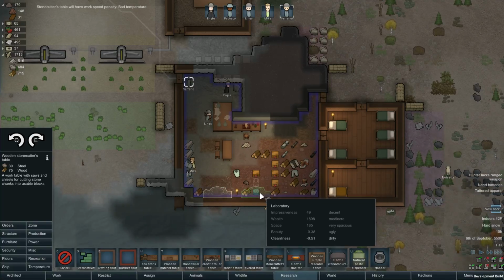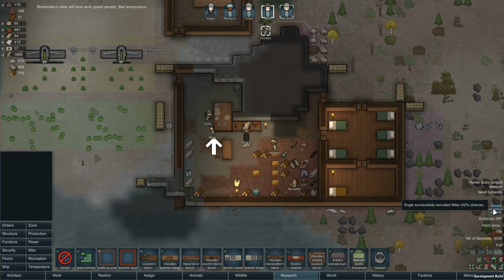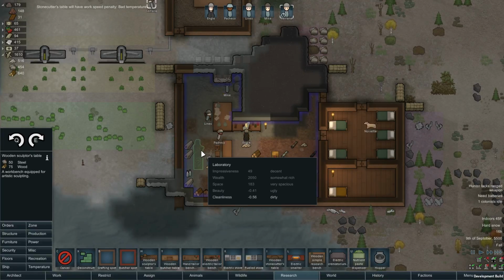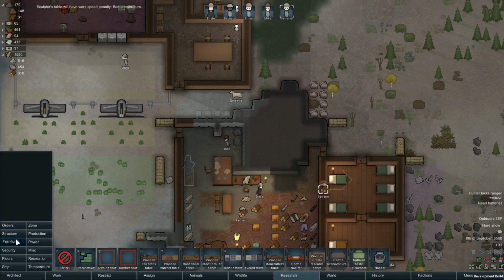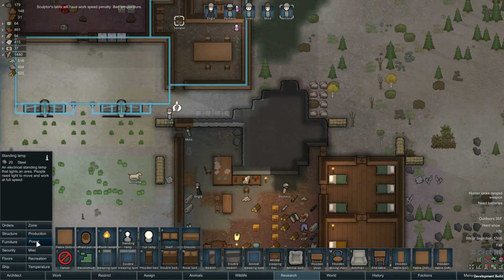We'll get you near this light source. New recruit, there he is. Alright, we'll look at Mike in a second. I also want the sculptor's table, which we'll put right behind here. And we're going to get a standing lamp in here too. And some power.